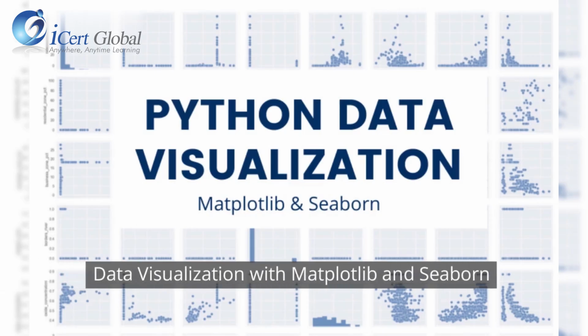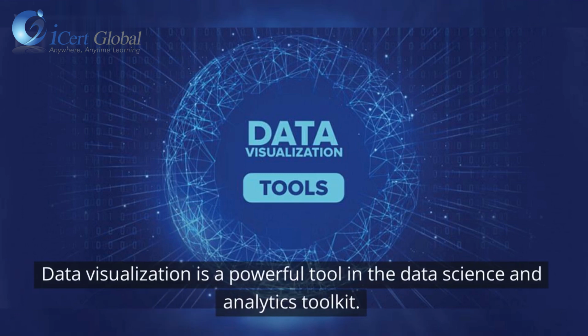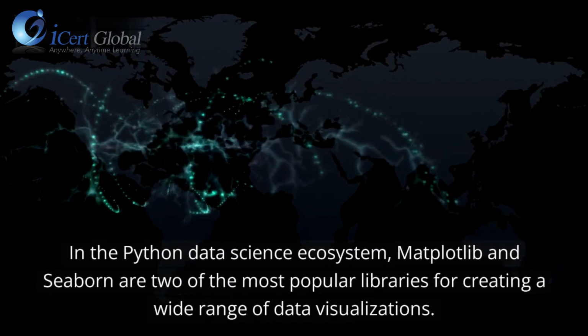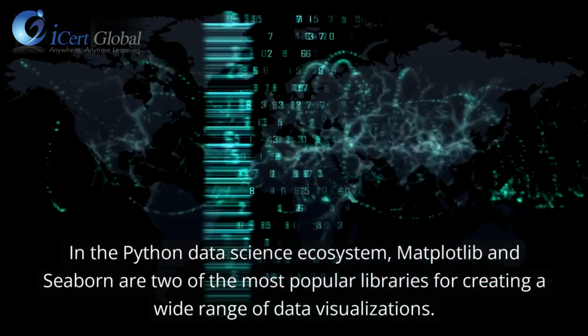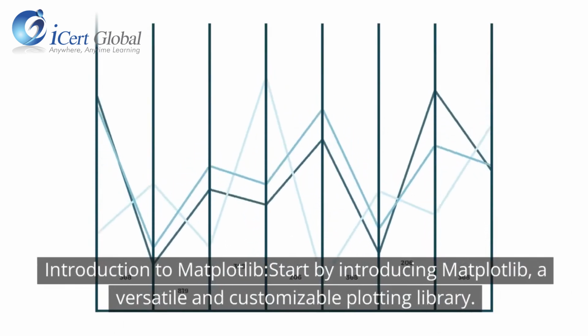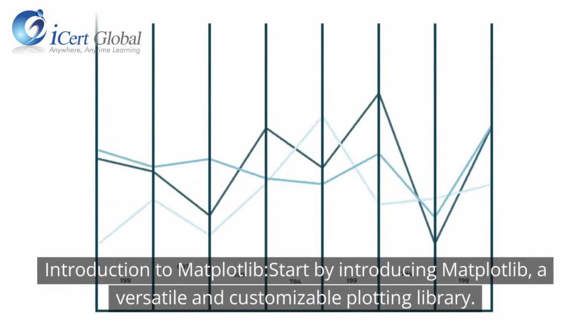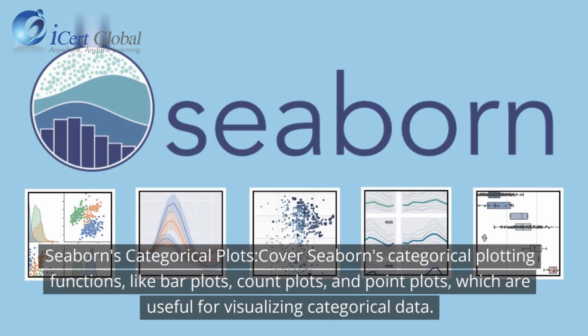Data visualization with Matplotlib and Seaborn. Data visualization is a powerful tool in the data science and analytics toolkit. In the Python data science ecosystem, Matplotlib and Seaborn are two of the most popular libraries for creating a wide range of data visualizations. Introduction to Matplotlib. Start by introducing Matplotlib, a versatile and customizable plotting library. Seaborn's categorical plots. Cover Seaborn's categorical plotting functions, like bar plots, count plots, and point plots, which are useful for visualizing categorical data.